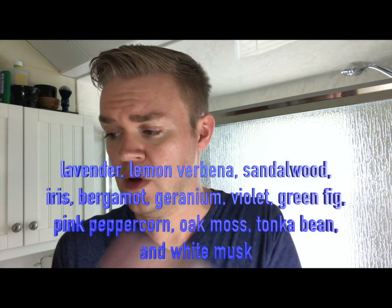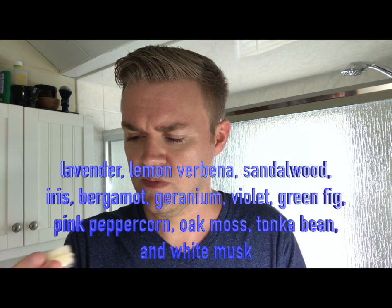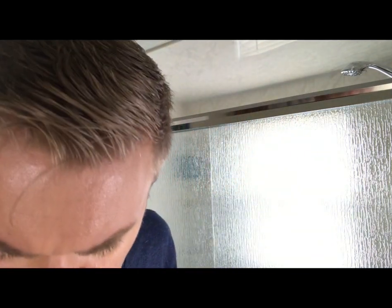I mean, it's pretty good. It's more floral than I'd like, but it's got a huge scent note list. He's kind of a perfumer. He scents everything, and somebody else makes the soap for him. Then he scents the soap and the aftershaves. His offerings always have a huge list, and I'm not going to remember hardly any of it. I'm going to put the list here so you can read it. What I get is a bit of lavender, lemon verbena, and some iris. That's about all I can distinguish, but it's pretty good. It's more floral than I would like, but I don't mind it a whole lot. This is something I could use on a regular basis and not mind too much. I can't say the same for most other offerings.